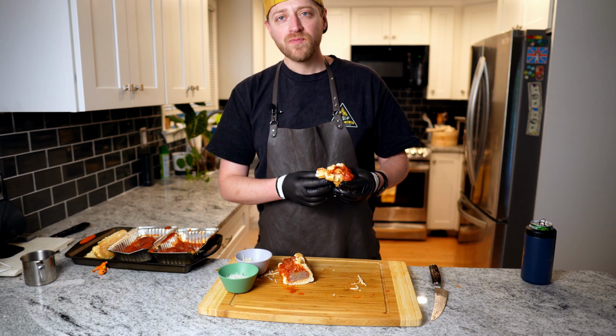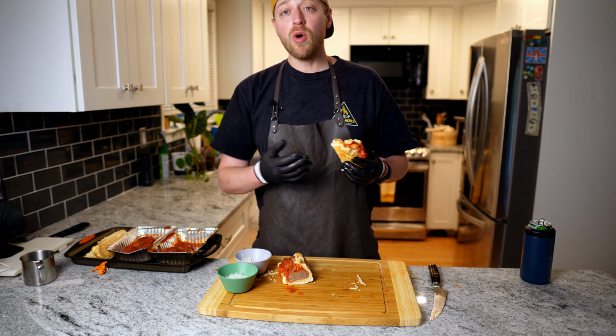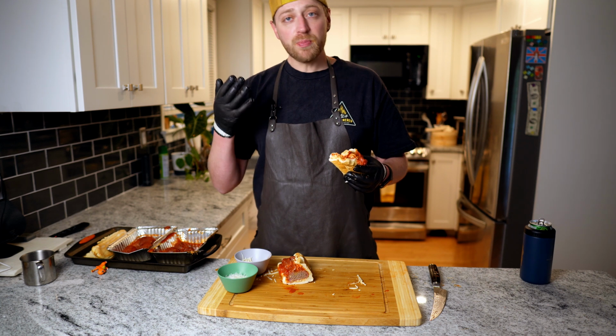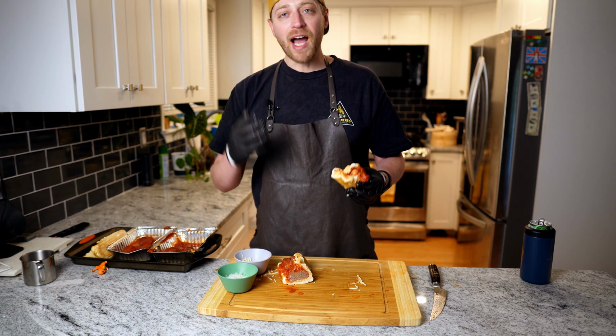They're so good. This is such an easy cook to do on a weeknight. You should absolutely give this a try, guys. You can go all the way and make your own marinara sauce, make your own bread. But in reality, as long as you put the effort into the meatball, it's going to be a good meal regardless. I highly recommend it.